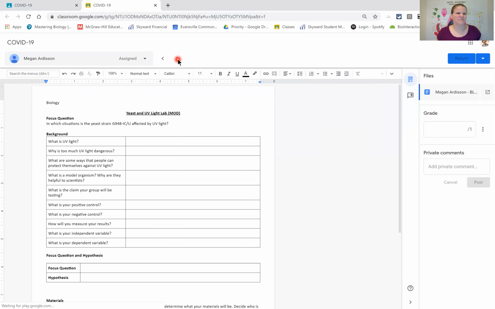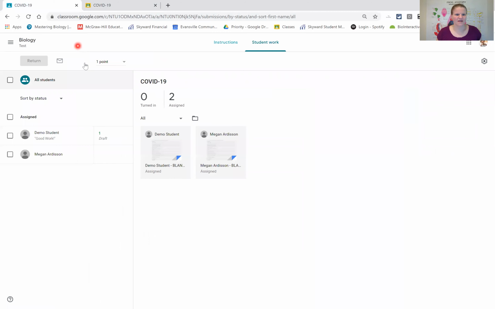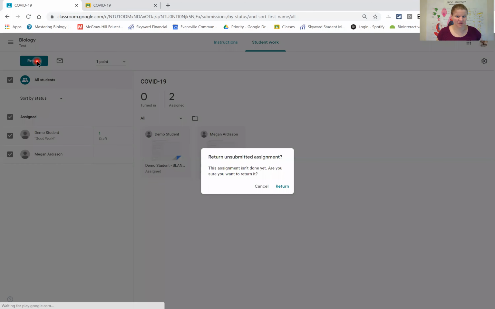And there you go. Now the neat thing about this is now that I have graded my assignment, if I go back to my previous tab, right, so that's in the top left corner here, you'll see that under this assessment, I now have my student. I wrote "good work," and then you can see that it's graded a 1 out of 1 and that it's listed as a draft. Now I tend to, again, I grade the whole class, and then once I have graded a whole class, I will click them all, and then you can hit the return button.